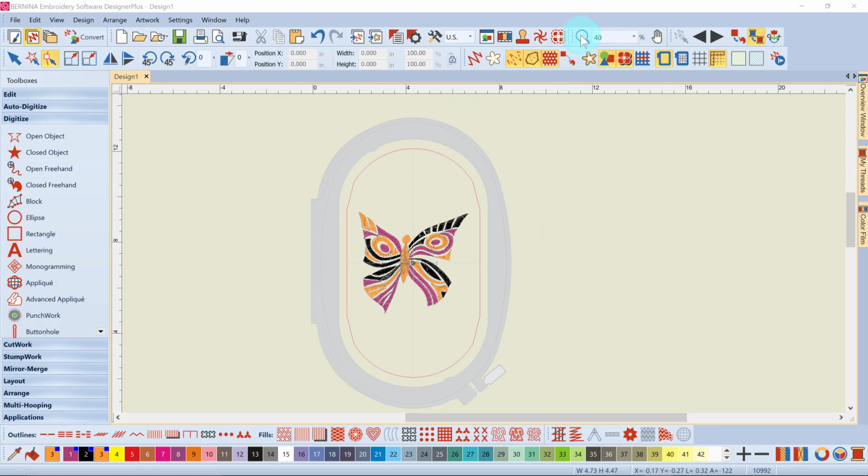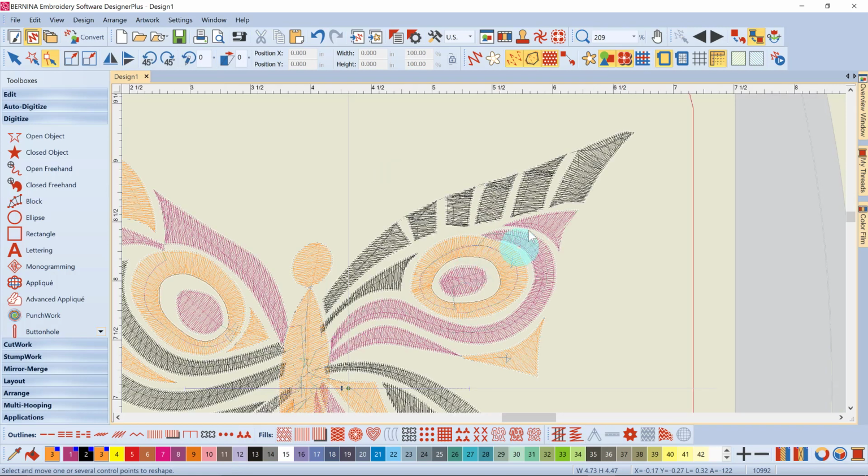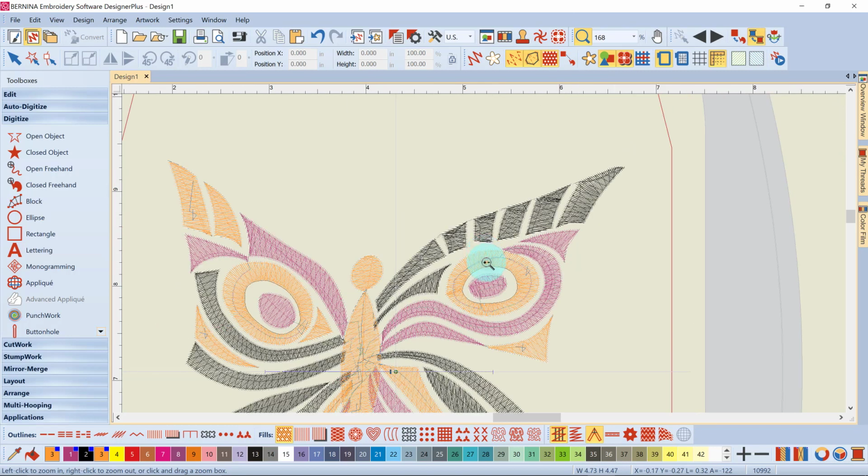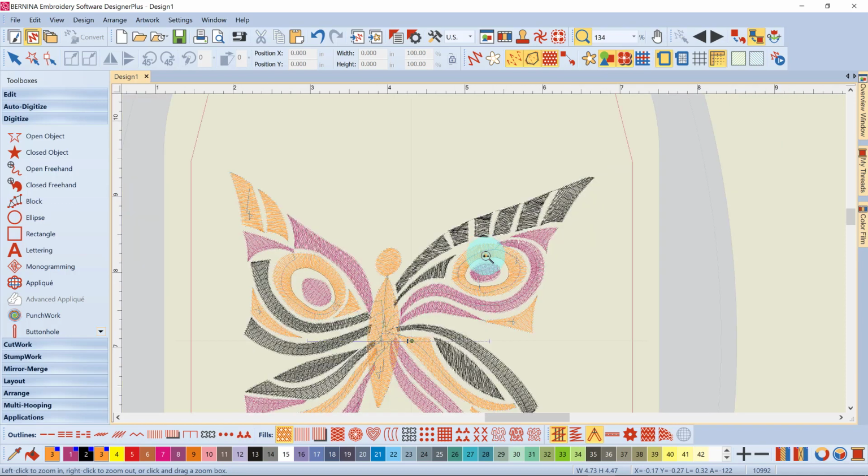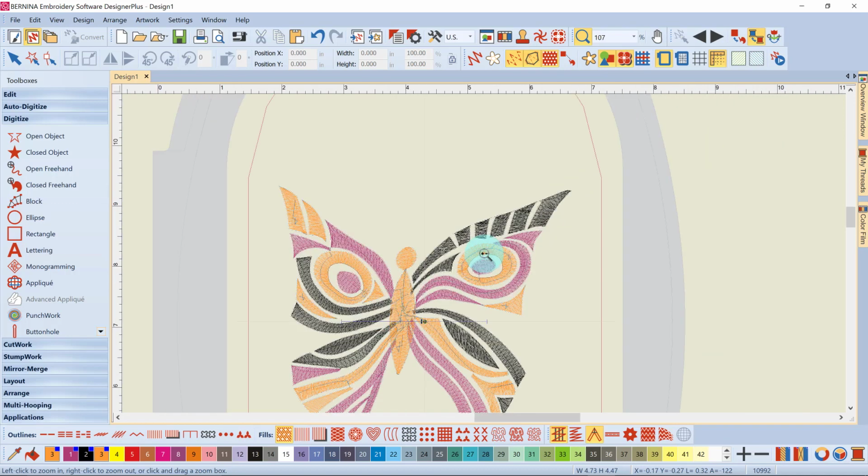So the next tool I want to speak about is the zoom tool. And there's an icon here. If I click on it, you'll see that now my arrow has turned into a magnifier. Say I wanted this right wing zoomed in up close and personal, I can left click and hold, drag a box around that wing, and when I let go of the mouse button, that is now zoomed into view. I can furthermore, if I wanted to, activate the tool again, and if I right click on the design, not a left click and drag, but just a right click, you'll see how I'm zooming back out in increments.